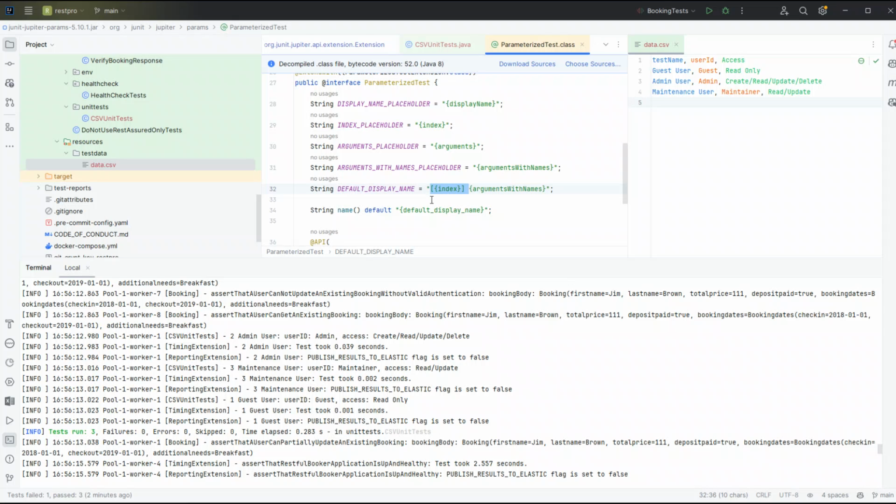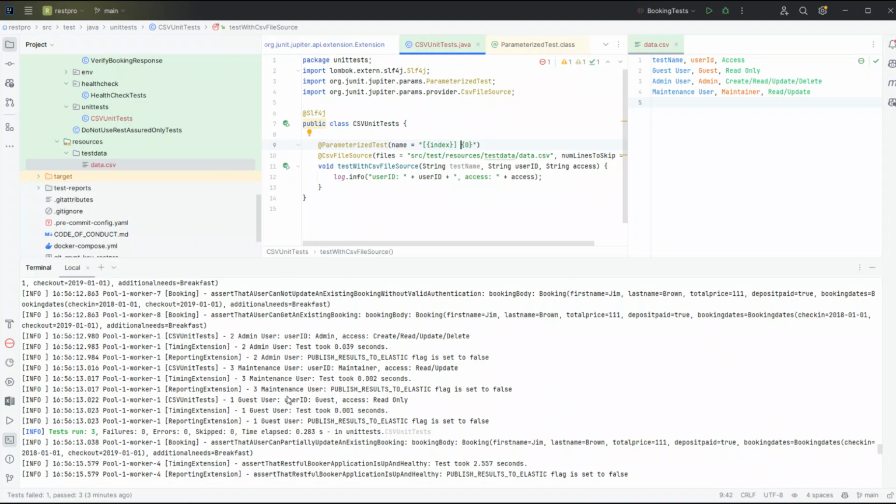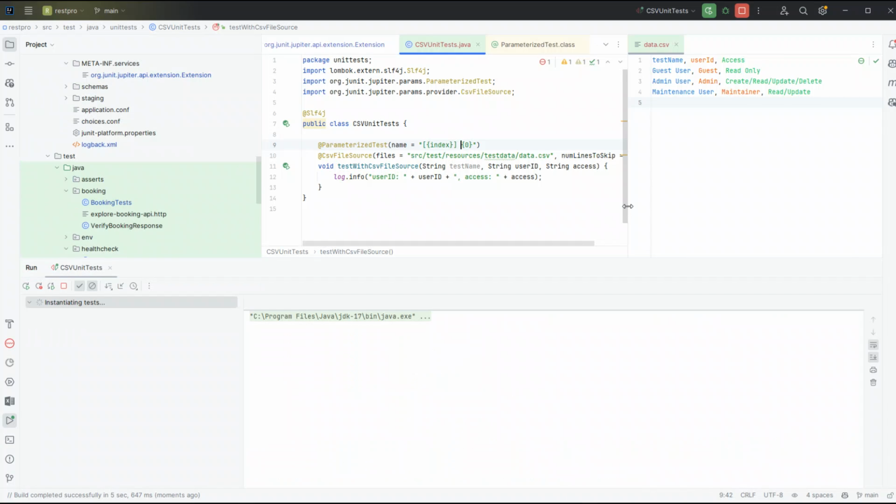What we are going to do instead is we will come here and Control Z. We are going to put a name where we are going to print the first name, which is test name, together with the index of that particular record, right? So if I run only the CSV test, you can already see that the name of test case is coming, in fact, as the full record, but I only want to print the name, which is the first column. So let's do it.